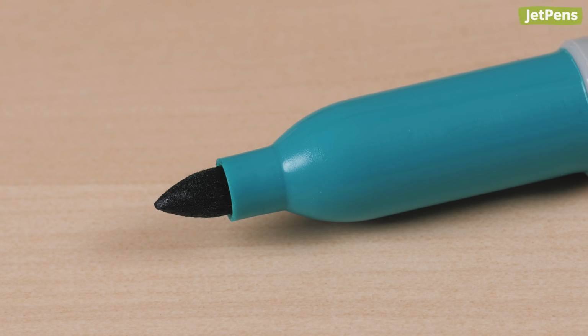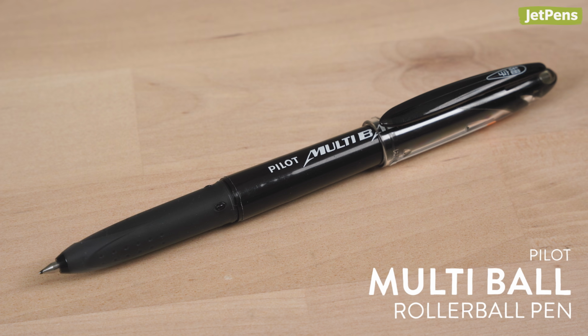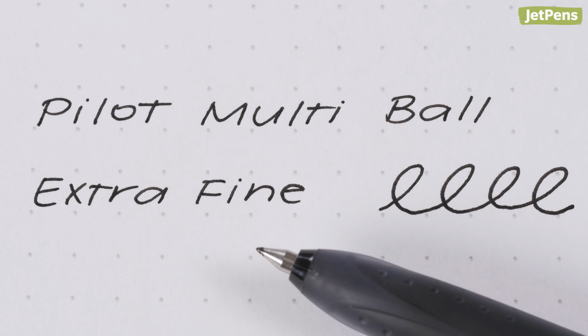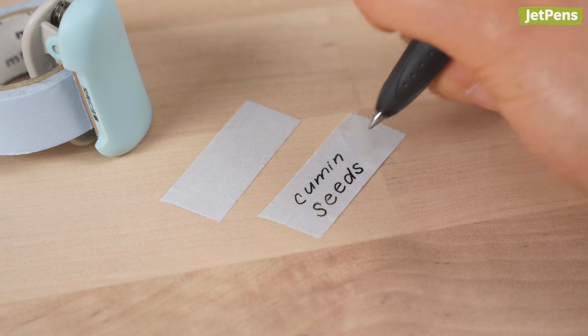When I think of a multi-surface pen, I generally think of a Sharpie. You know, felt tip, alcohol smell, bleeds through about anything you use it on, which is why I find the Pilot Multi-Ball Rollerball pen so delightful. It writes more like a gel pen than a rollerball pen, which, as a gel pen lover, I'm over the moon about. It doesn't smell, dries quickly, and writes on almost anything, like washi tape. It gets 2 thumbs up from me.